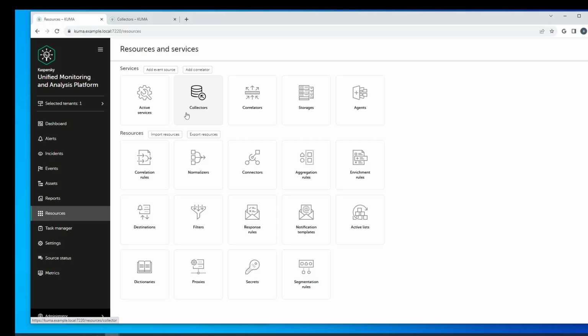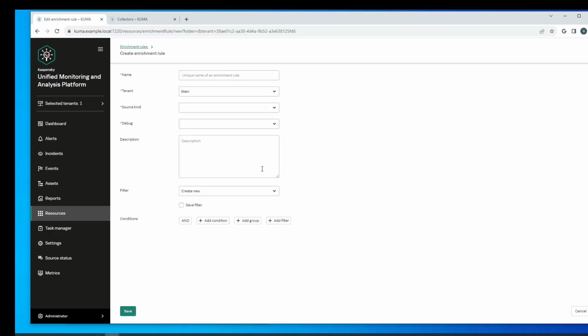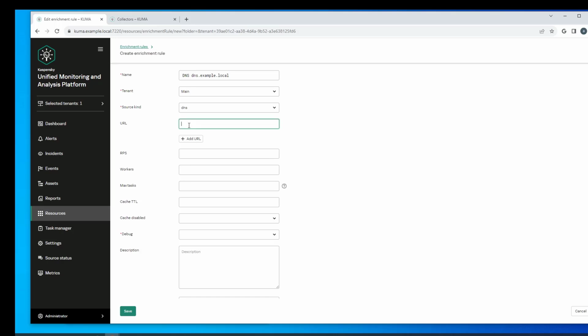To do this, let's create a new resource of the enrichment rule type. We fill in the required fields, and please just note that the URL field is optional for DNS enrichment. Note that it is not filled in, and the DNS enrichment will be performed in accordance with the settings of the collector server's operating system.